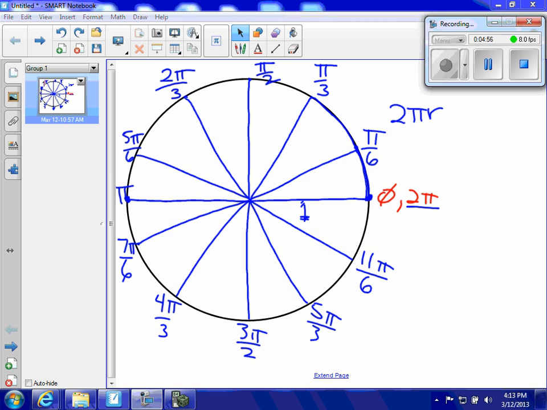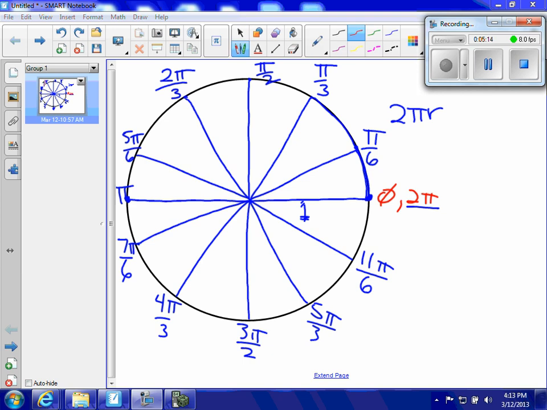Now each of these are going to be very special. We're going to give them numbers, again, different kind of numbers in a little bit. But this is really important to memorize. You really don't even need to memorize it. You just kind of follow the logic that we just did. You should be able to pencil in each one of these numbers around the circle.